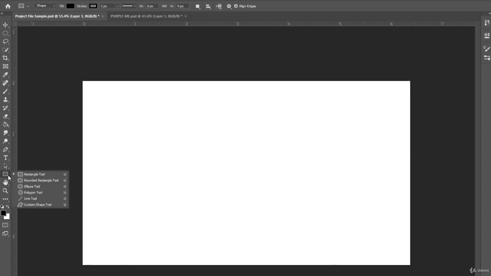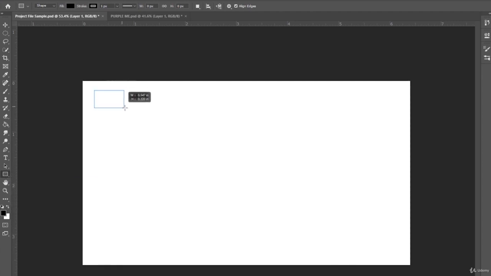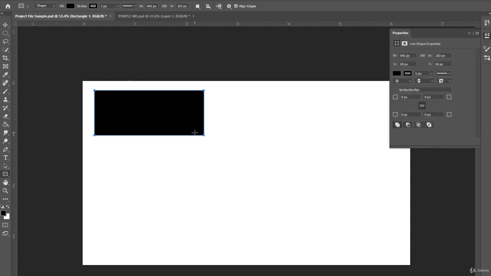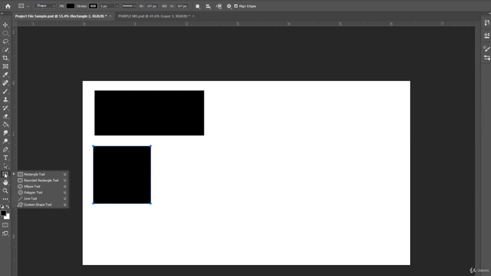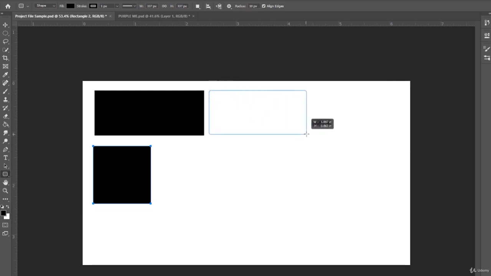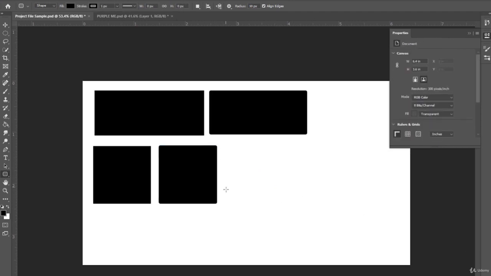So first off, the absolute basics of shapes is down here, the shape tool creator. You've got, for example, the rectangle tool, which would, if you click and drag, create a rectangle. Alternatively, if you click and hold shift, it will lock the dimensions, which means it will not create a rectangle. It will create a square, just like that. Now, if we click and hold again, we go to the rounded rectangle tool, which will do a rectangle, just a rounded one. Also, if we hold shift, this will lock the dimensions and create a rounded square.